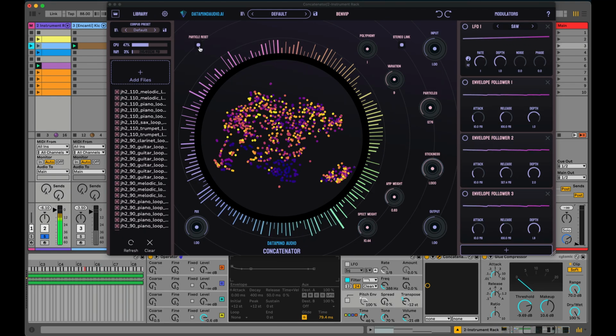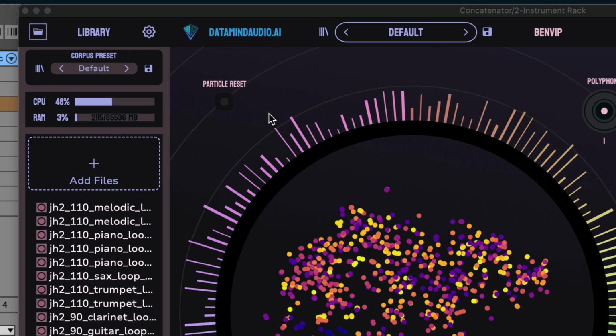And then up here, you'll see a particle reset in the corner. Remember earlier when I told you that this uses a particle filter, which is where the AI in this comes in. This is an old-fashioned AI technique, no neural networks. The particle filter is ultimately deciding what part of the corpus is being chosen. Every now and then, you might think, oh, maybe this is not the right part of the corpus. You can always hit particle reset. I find this comes in especially handy when you're working with a large corpus.